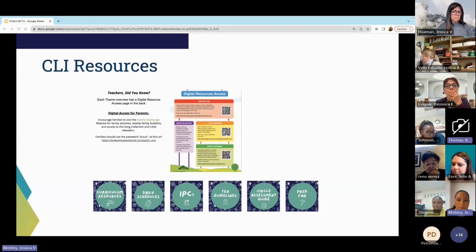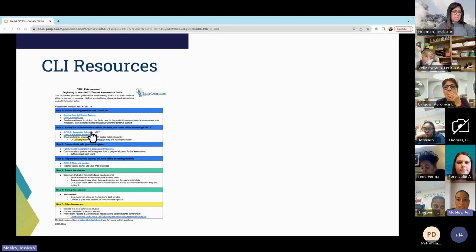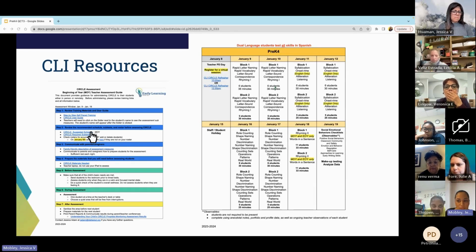The mid-year circle assessment guide can be found in Curriculum Central under quick links here at the bottom. And if you click on the suggested schedule here, you'll see the updated pacing guide. I know it's quick. You have the option to begin observable checklists on the virtual day on that January 8th, since the students don't need to be there if you want an extra day for testing at the end here. You'll just have to make sure that you're assessing students during at least 2 of the session blocks. I'm sorry, 2 of the session blocks per day.